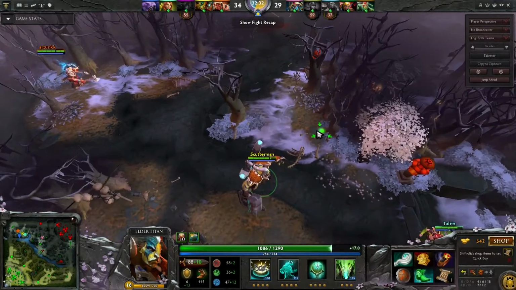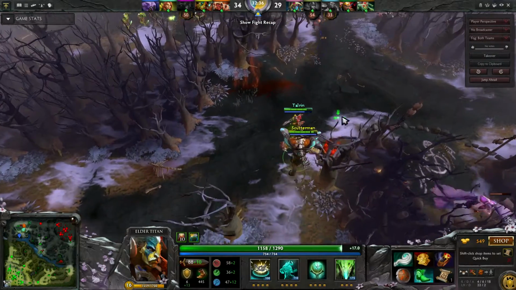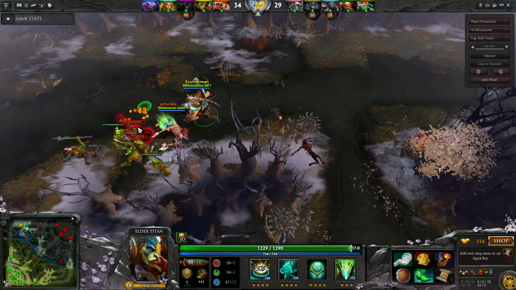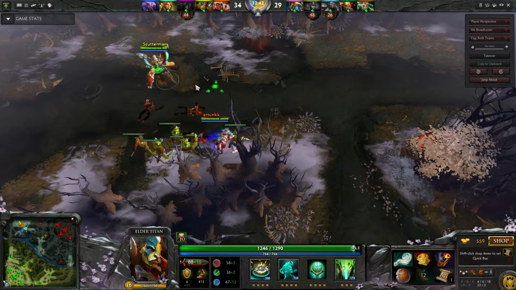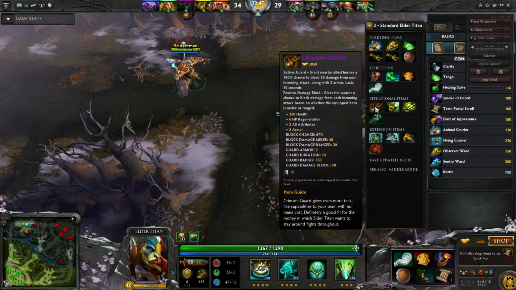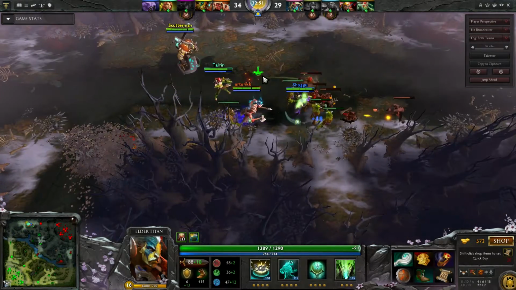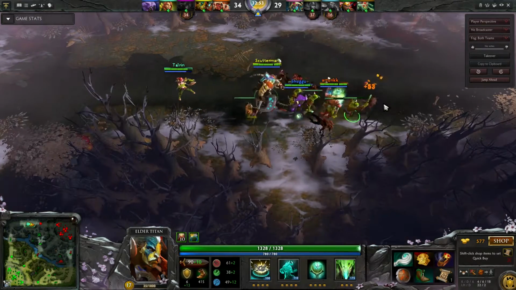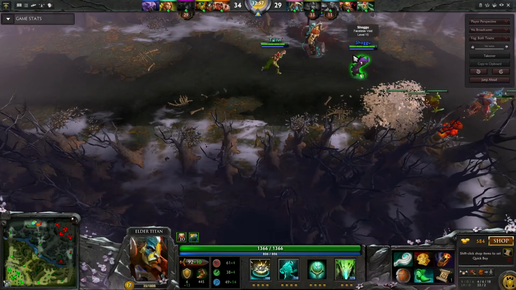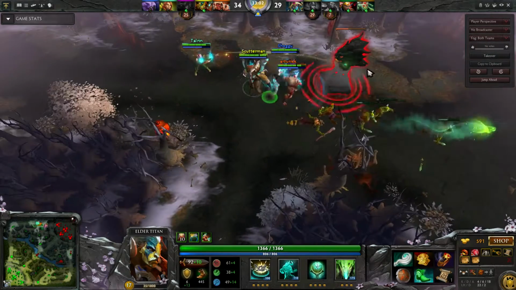Looks like there's a couple of people here waiting to jump us, so why don't we go and take the initiative. I should probably queue up an item because I have been dying a fair bit. Oh, Crimson Guard. I seem to remember buying one of those. I don't seem to remember activating it, so I don't know if I didn't complete it or if I just forgot I had it.